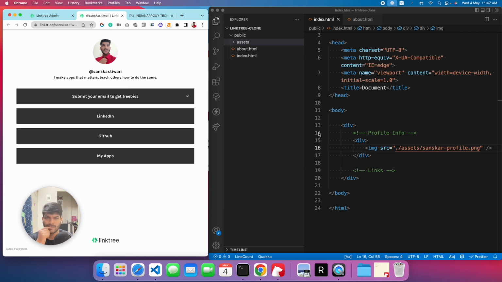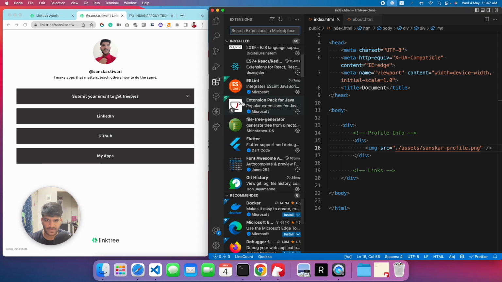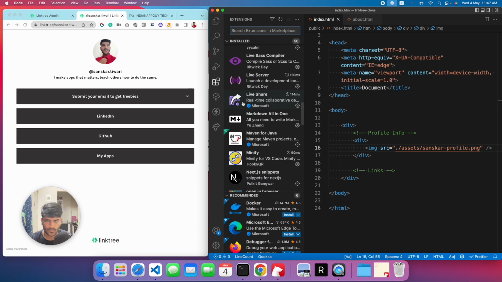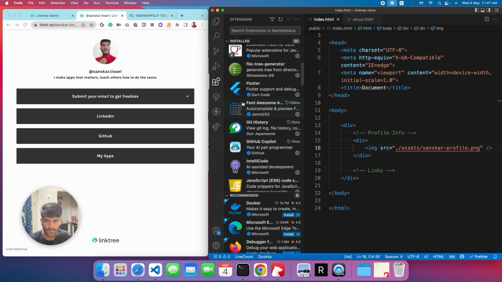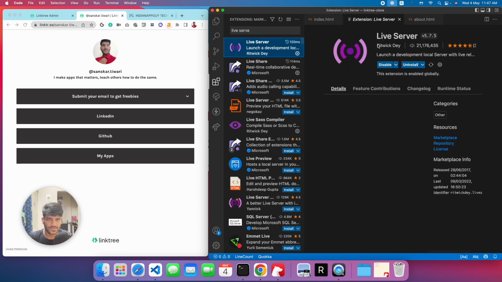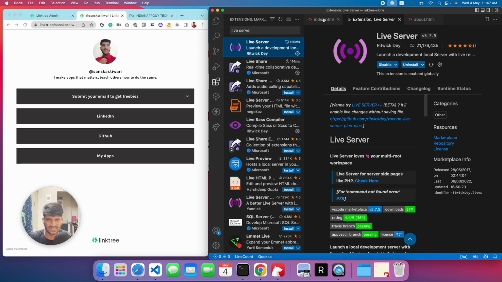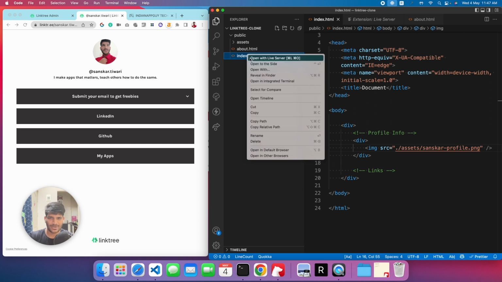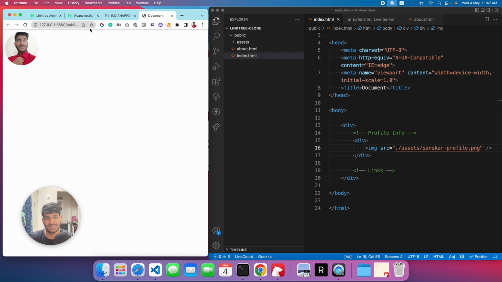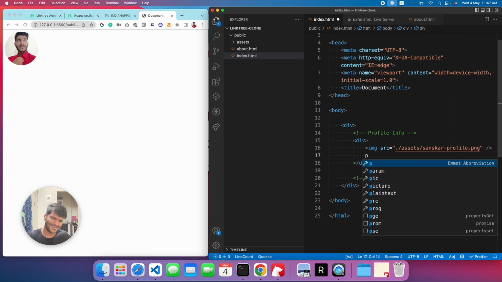Well, now you'll be like, okay, you wrote something, but I cannot see anything here. So to do that, you need to install one extension, which is called, let me check. Something like live viewer, this Live Server extension. So I think I can go in here, type live server. So this one, you need to install this extension. Basically what it helps you to do is you can right click and open with Live Server. So it will open it up over here. So you can see we have an image. Well, nothing too far, but still it's kind of a good start, right?